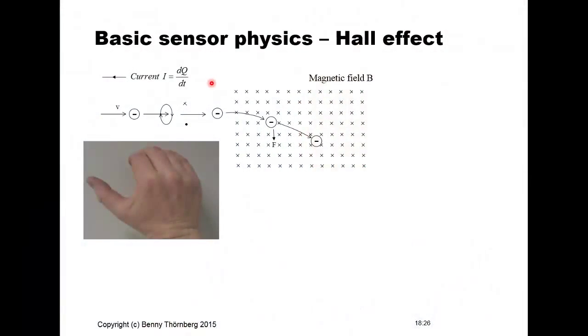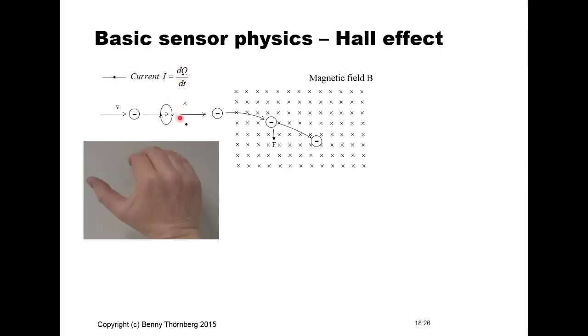A Hall effect sensor is used to measure the strength of a magnetic field. It does so by using the fact that a charged particle that enters this magnetic field bends its motional path due to the force it is exposed to. You can have a look at this principal sketch that I have prepared, and you see a charged particle, an electron, that is moving in this direction. And if you have the negative charge moving in this direction, it means that the current is actually flowing in the other direction, the current dq/dt.